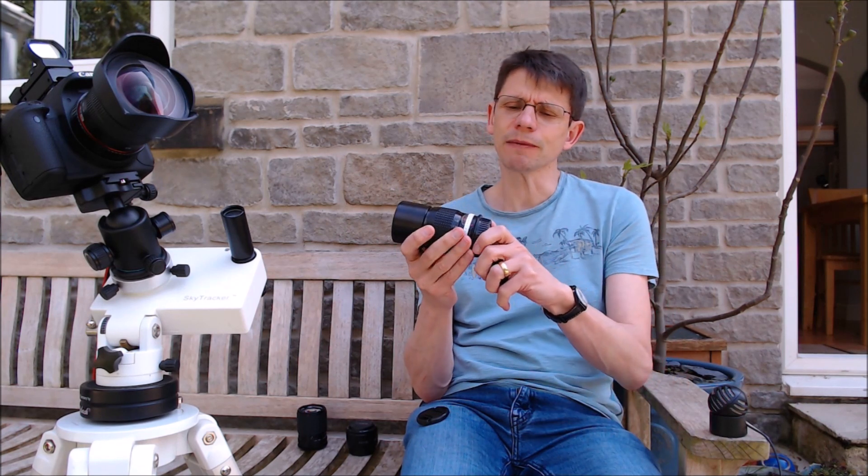And then finally, moving up in focal length a bit further, we've got a 200mm prime lens, so a fixed focal length lens. This one is f3.5, so it's again relatively fast, it's got an aperture of 50 something millimeters, and it's made by Heuer. And I picked this one up, again it's got an adapter to allow me to connect it to my EOS, and picked it up for £26.